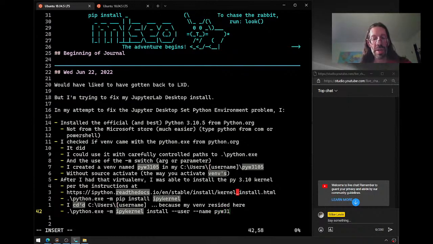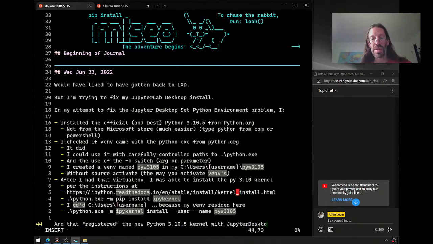py -3.10.5. And that, I guess, registered the new Python 3.10.5 kernel with Jupyter Desktop.